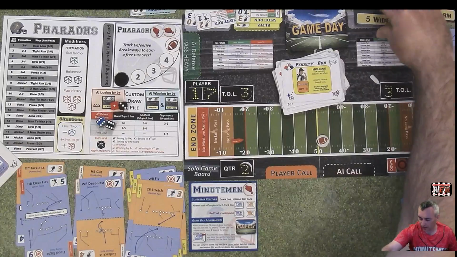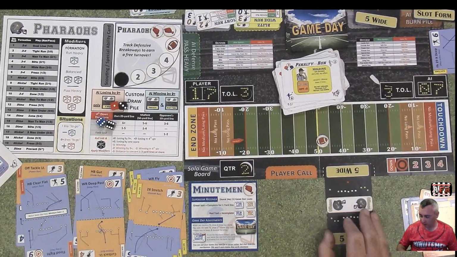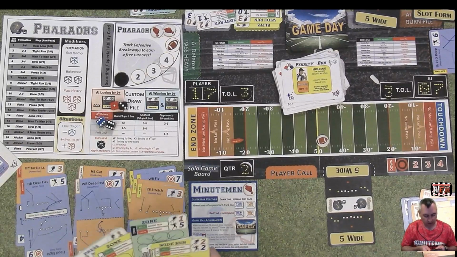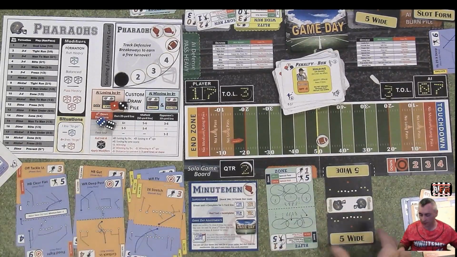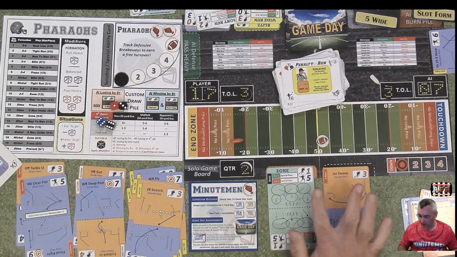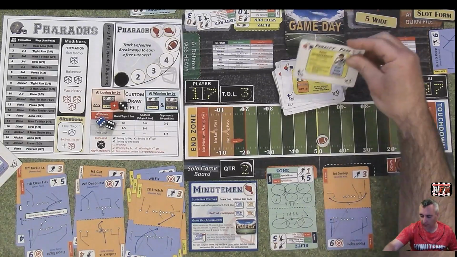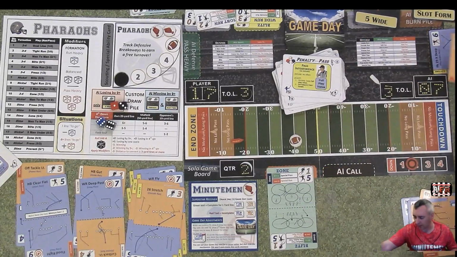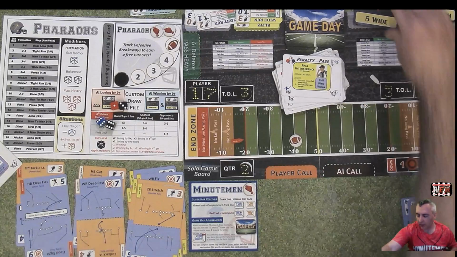Pharaohs offense trying to make this a 1-score game before the end of the half. They'll come out in there 5 wide. We will counter with a zone defense. And they're going to call a run, a jet sweep. So this is a run gain of 2. Game day card will not affect that. So there's a gain of 2. Second down coming up.